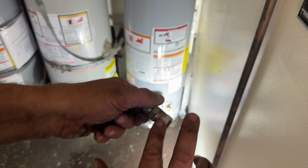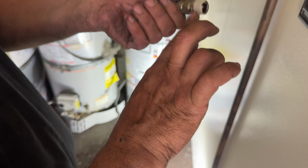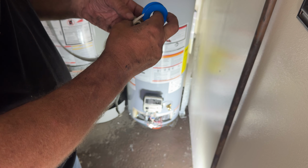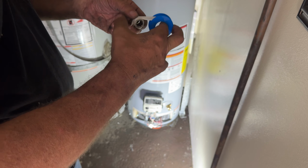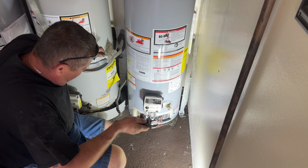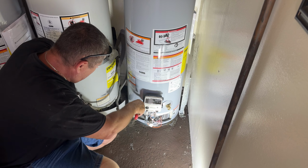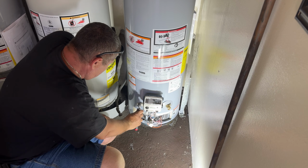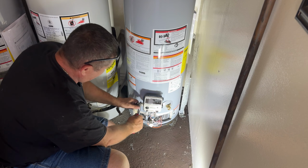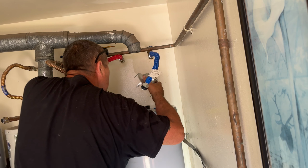I'm going to put some threading compound on this fitting before I screw that in. When you tighten this fitting, be careful, don't put too much pressure on this. And now we're going to reconnect the gas vent pipe.